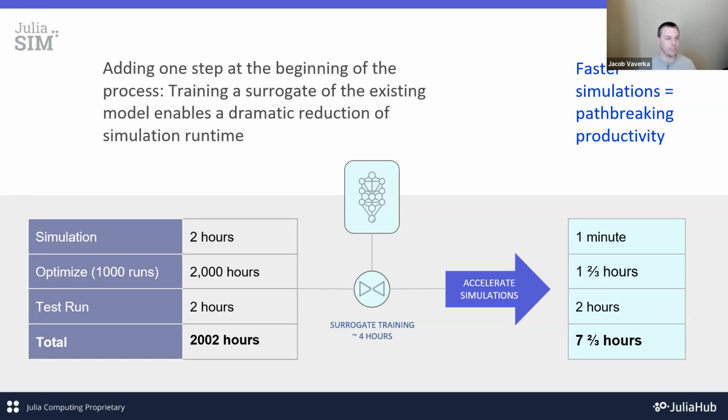And then you're going to have that same optimization step where you're going to try to tweak the control parameters and find optimal zones for each. But 1,000 runs of a 1 minute model is now 1 hour, 1 and 2/3 hour. So that is knocking that down from many weeks, right, to no time at all. And then you perform a final test run at the end to just make sure that everything looks good with your original model. And the end result is something that can be achieved in a workday. And that's really the story here.